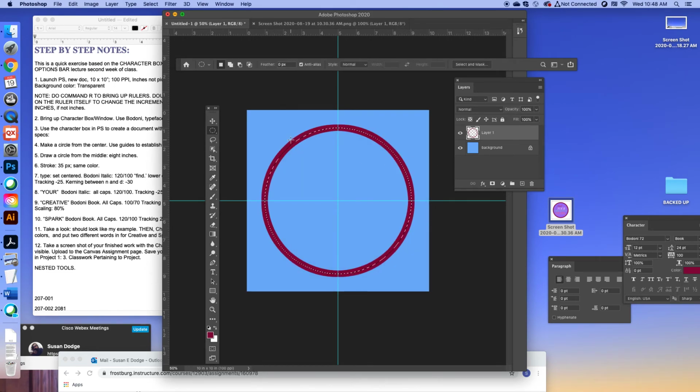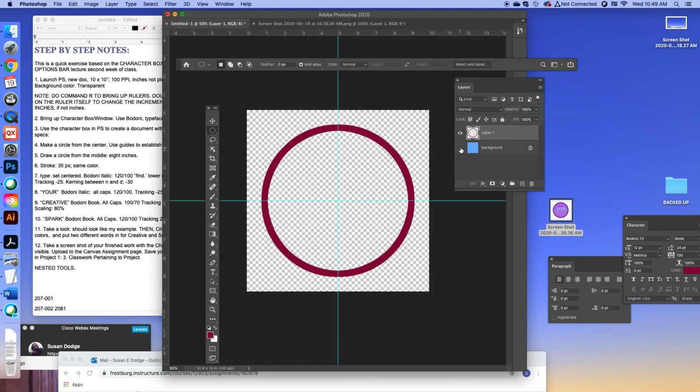Now, deselect, Command D. See, you can't do anything else except mess around with the circle. You can't do anything else until this is deselected, because Photoshop is thinking, okay, the circle, okay, the circle. So deselect it. There. Okay, now let's review. See the background color? If I deselect that eyeball, it makes it invisible. We're going to throw this layer away in the end. This is where we are. A circle on a transparent background.